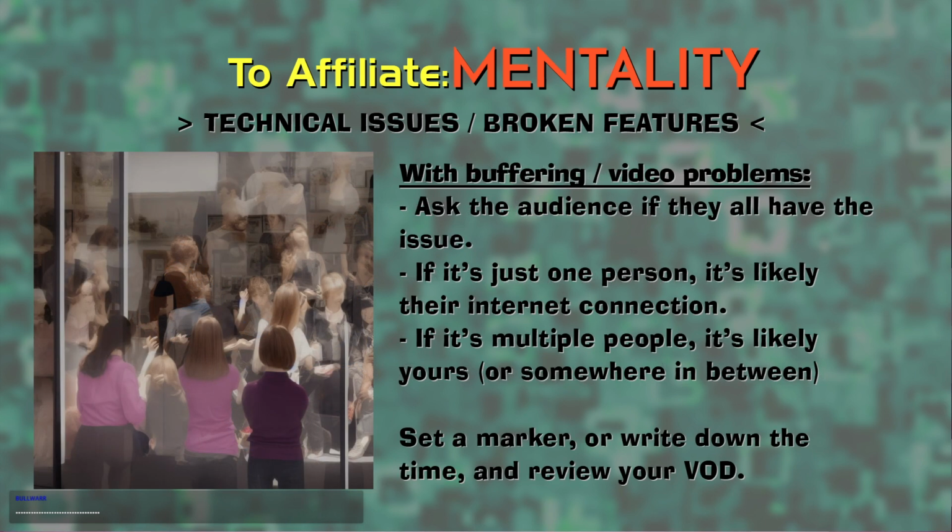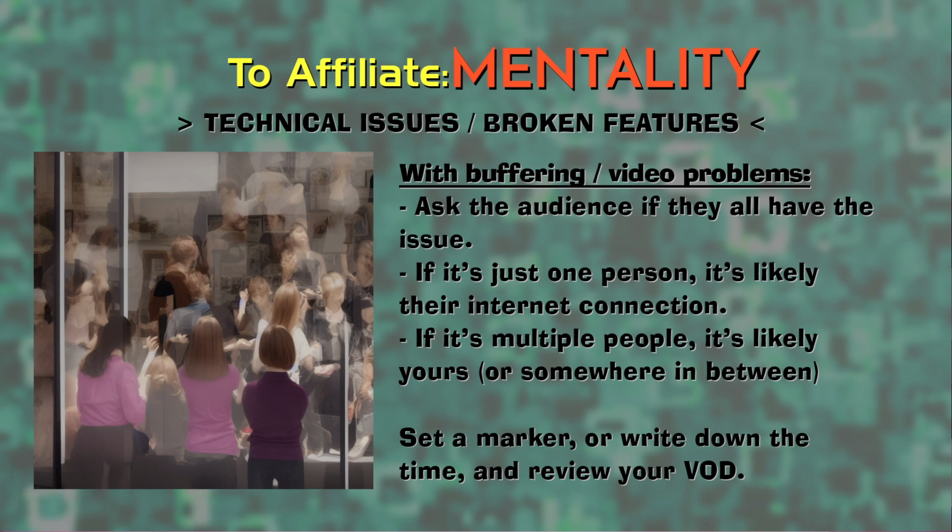Right, so if you have a major problem like video quality or buffering issues, it's great to ask the audience if they all have the issue. If it's just one person, it's likely their internet connection. But if it's multiple people, it's likely either something on your end or somewhere in between.